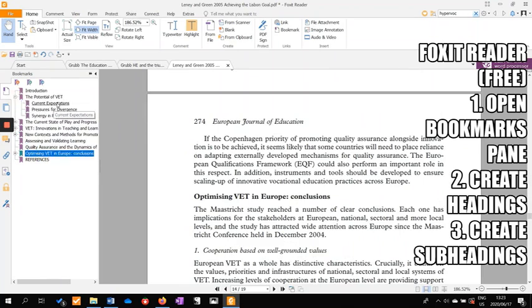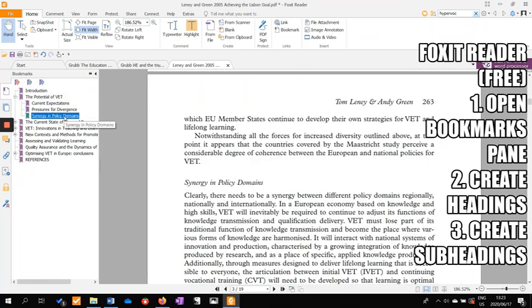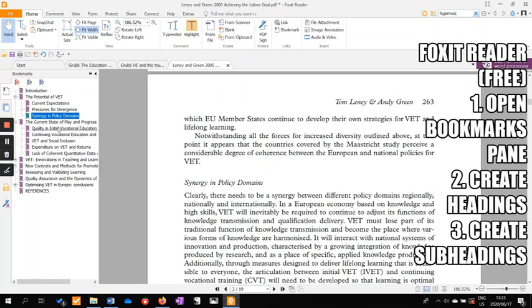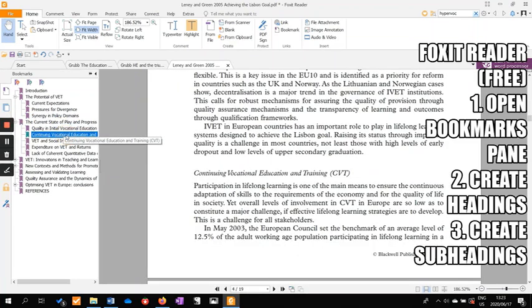So what are the potential? What are the current expectations? What are the pressures? What synergies exist? Current state of progress, what are the things that we're looking at? We're looking at issues of quality, issues of continuing vocational education and training, vocational education and training for people who are already working, in other words.